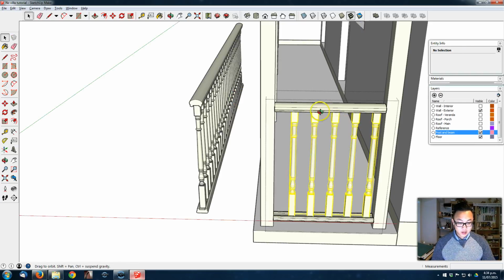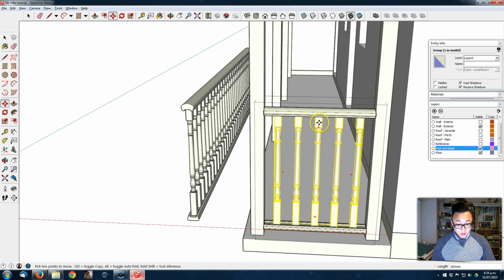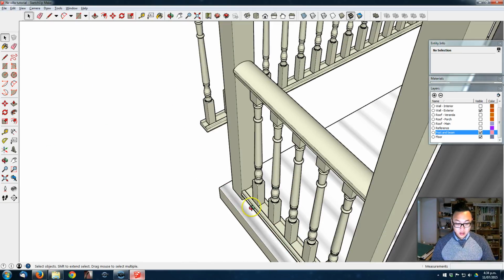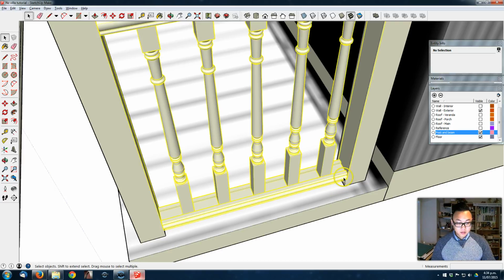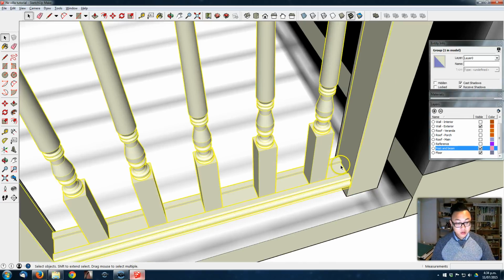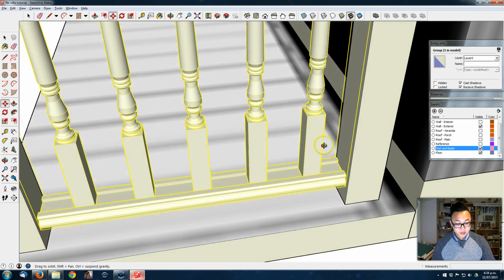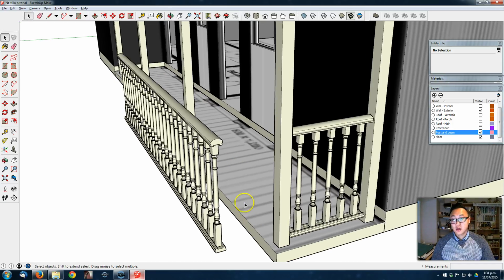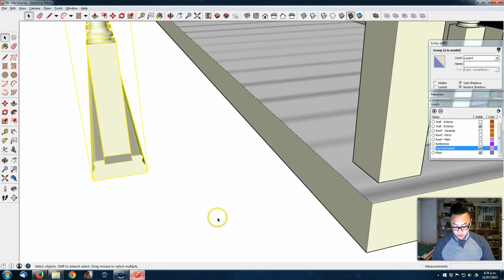Get out, and you can see we're going to move them just so it's more balanced. And well, as you can see, they are not centered between the posts, so just select the group and move it a little bit. Okay, so I get this side. And let's stick this balustrade, move it into place.